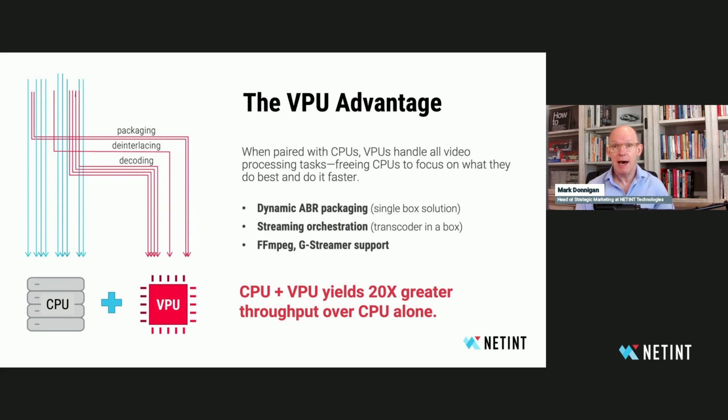interlaced streams? Now, for those of you who are dealing with progressive video, internet video, you're not bringing video down through broadcast, from satellites, et cetera, then you might say, what is he talking about? Is MPEG-2 even around? Yes, it's around. And yes, interlaced is still very much a thing, as much as we all would love for it to go away. But this is a great illustration for how the marriage of the VPU running inside a host machine with very powerful CPUs provide the ultimate transcoding engine.